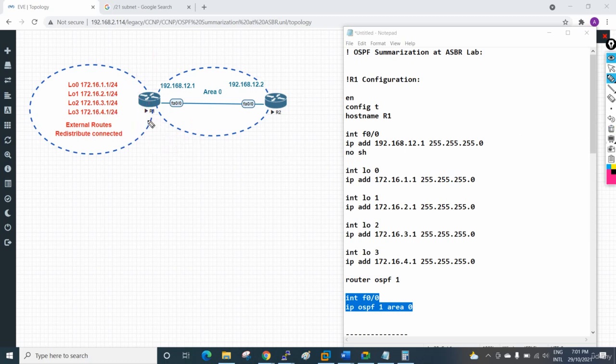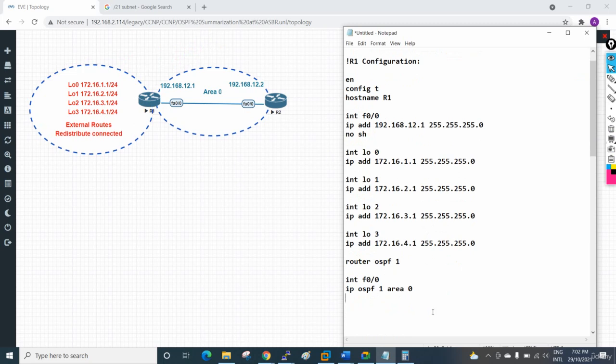If you remember in our previous class, when we configured RIP while we had the OSPF, we put the RIP routes in the OSPF, and we put the OSPF routes in the RIP. We said redistribute RIP. We can do the same thing now, but we already did that one, so we will look at another method. If I want to send all these routes as external, I want to make this guy an ASBR. So how can I send external? It is very simple. Let me show you what I will type here in the OSPF.